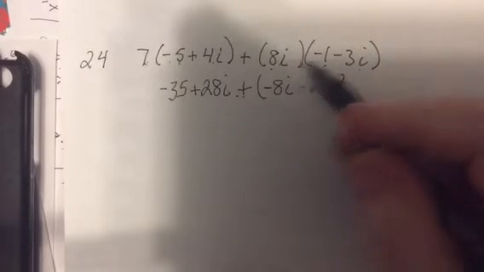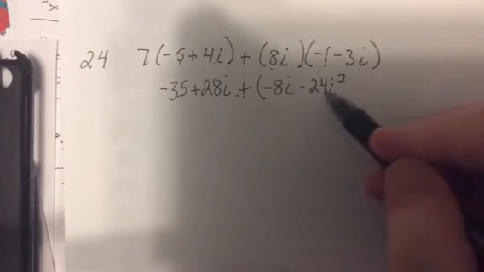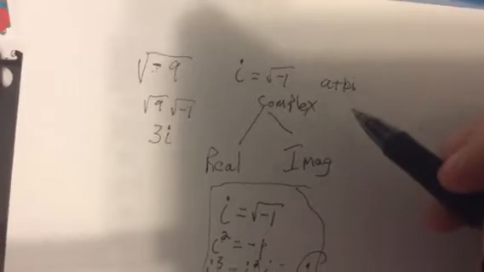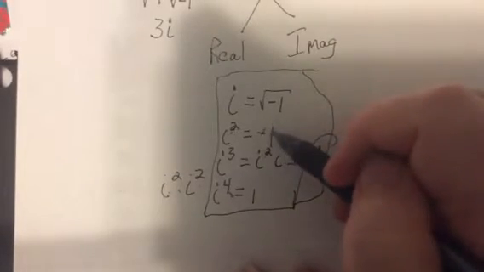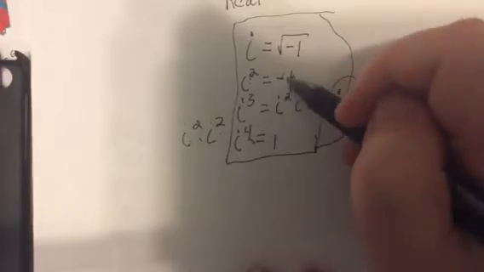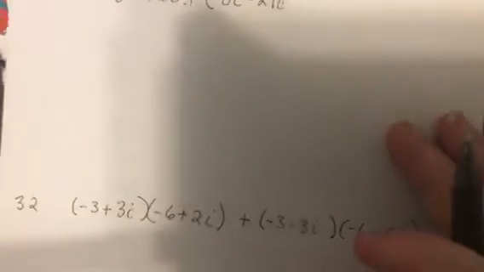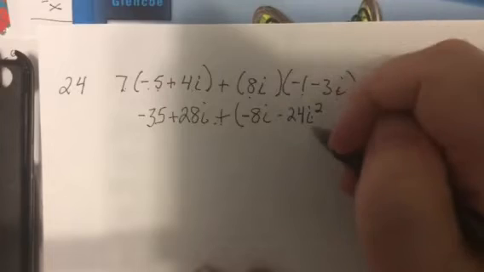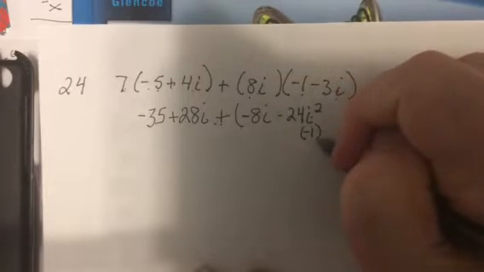So what's x times x? x squared. Now I got to simplify this. i squared, what is i squared? i squared is negative 1. Sorry, this is kind of dark. I got to move this table. i squared is negative 1. So every time you see an i squared, you substitute a negative 1.